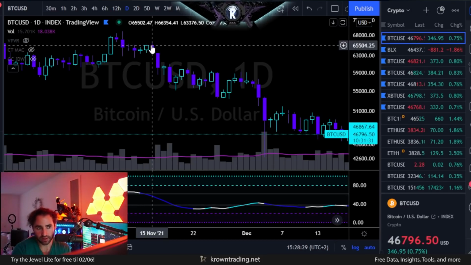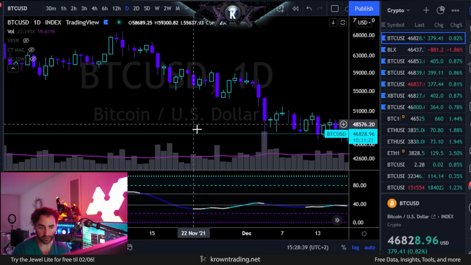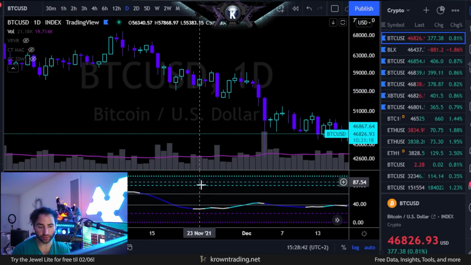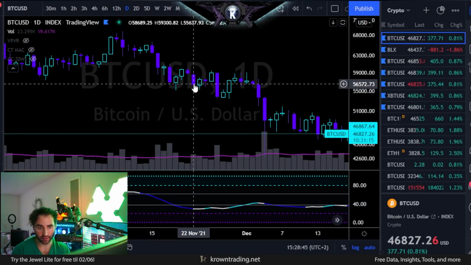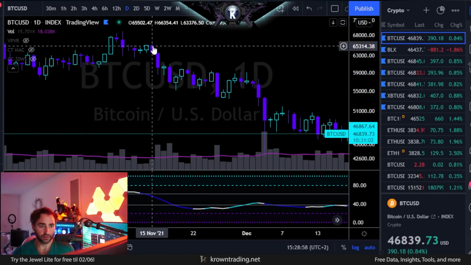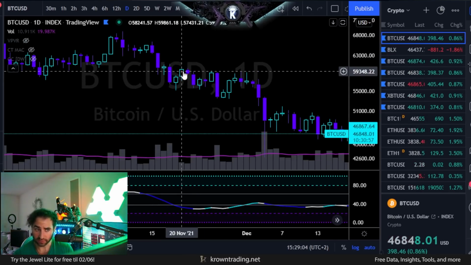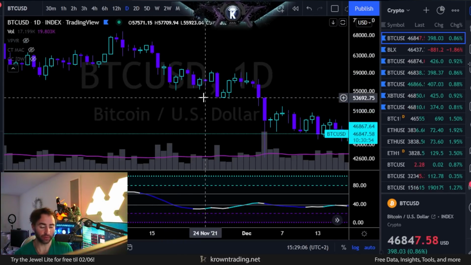But ultimately, as you can see, even hindsight trading this one, which to be fair, I mean, this was a pretty damn good signal. Bitcoin trades all the way from an entry price of about 65,500 all the way down here to where you lose and you get your first white signal. That would be on this closure right here. And that's on this closure on the 23rd of November at worst, at best, this one right here, obviously. And you can see that trades down to 57,573. So nearly a $10,000 move in this particular example. It's not always going to be that good, but this one, well, happened to be pretty damn good.